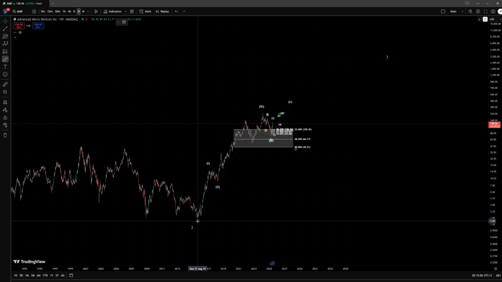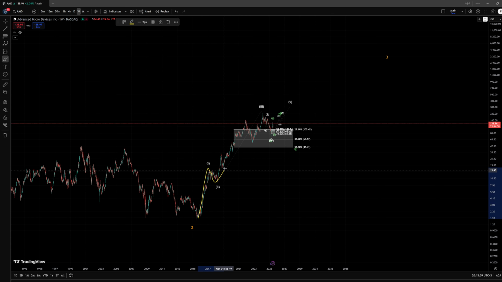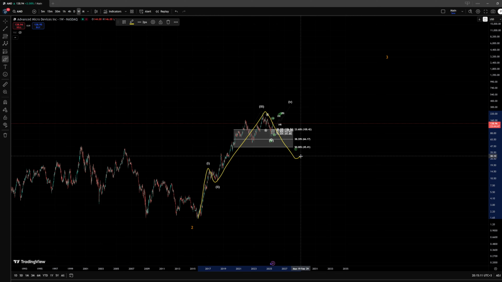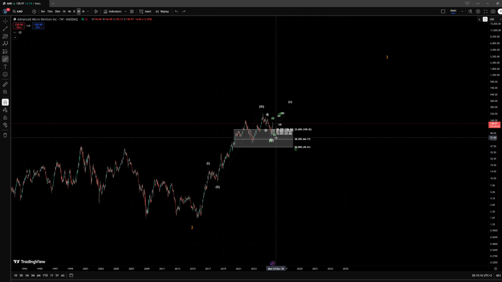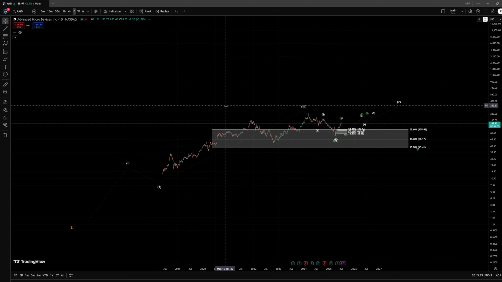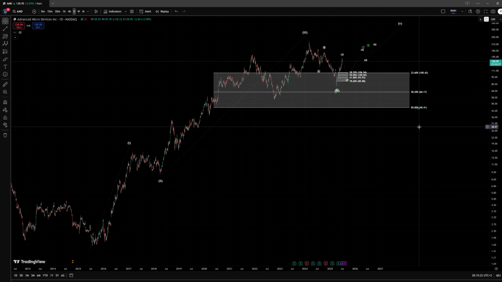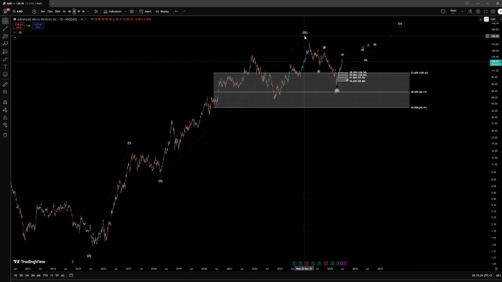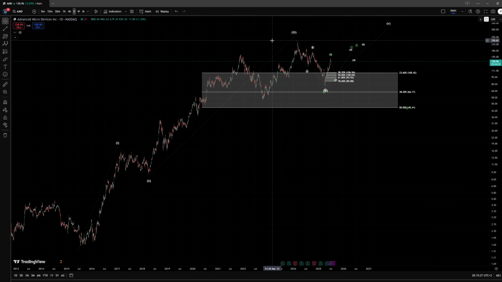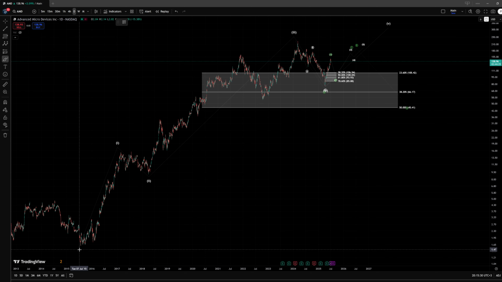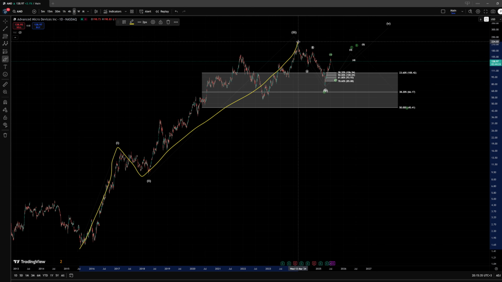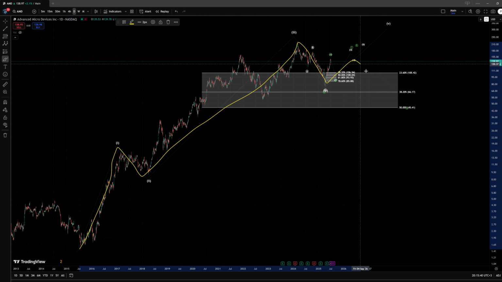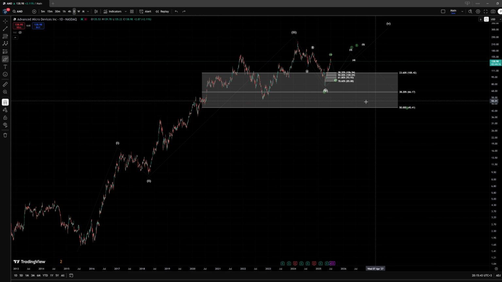For example, it's also possible that here we have a 1-2 and a 1-2, which should take us considerably lower than necessarily expected for a fourth wave as it would be in the white count. But until such a time occurs that we invalidate the white count, we are tracking the white count. So in the white count, in the third wave in orange, we had a wave 1 to the upside, a wave 2 down, a wave 3 up, and then a fourth wave to the downside that possibly finished here but could still be ongoing and take us even lower.